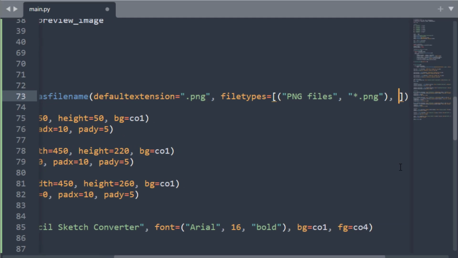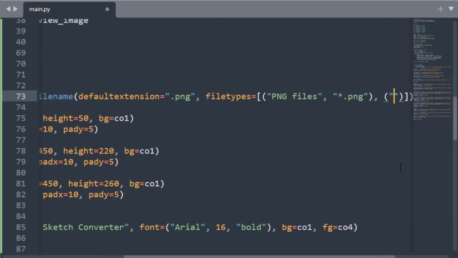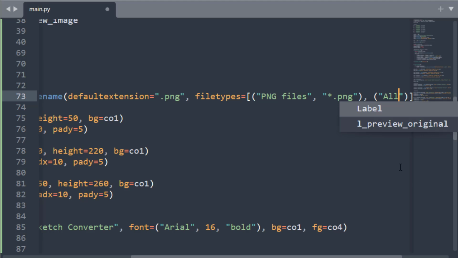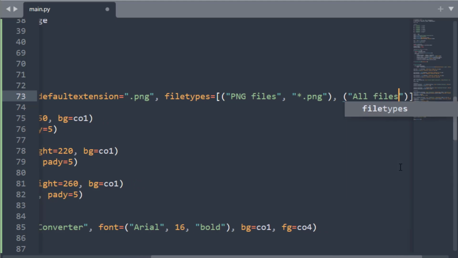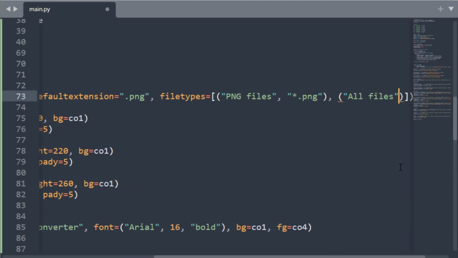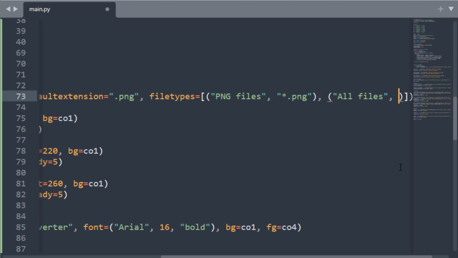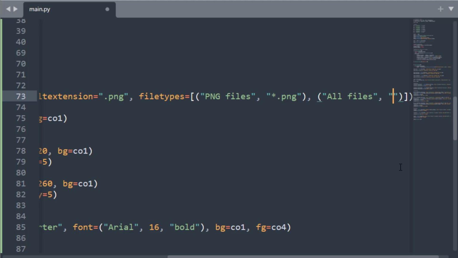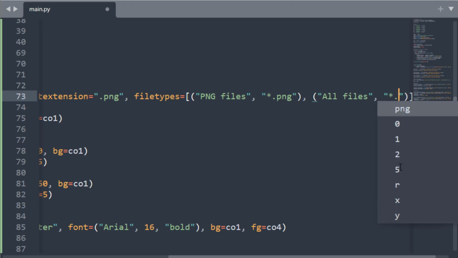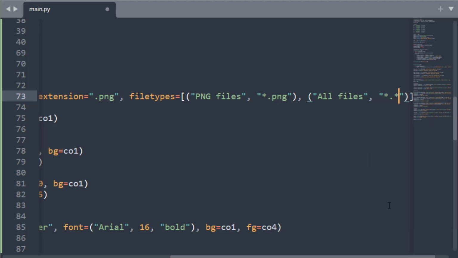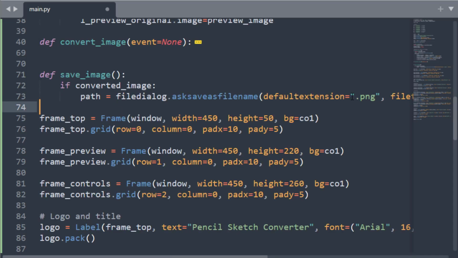After this comma, open and close, and let's say all files, comma, and again *.*, so for all types of files. Perfect.